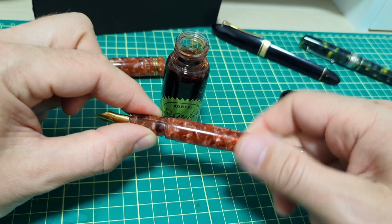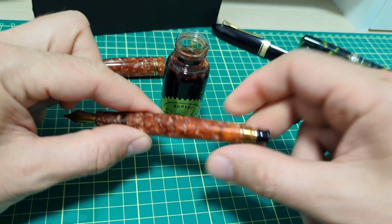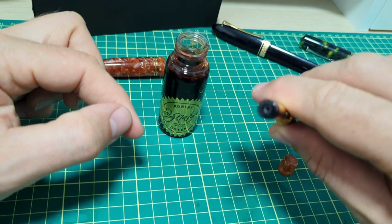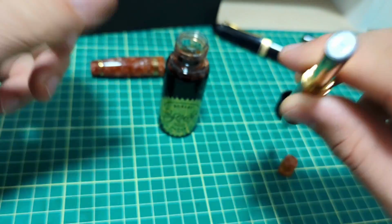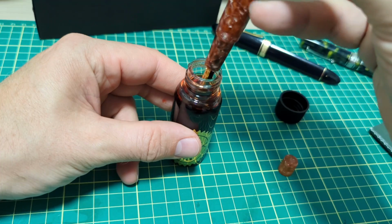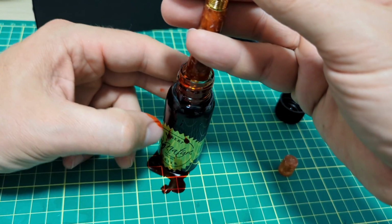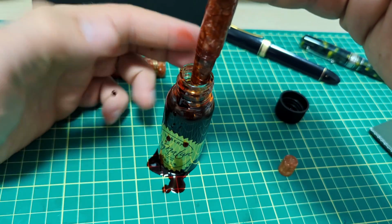Let's just put this back on. There we go. You draw up the bar, you pull it up like that. You can see it moving, and there's a hole at the end so you can see. Now let me just show you what happens if you don't put your finger over the end of the hole. So if you hold it sort of on the, one second, let me fix the angle.